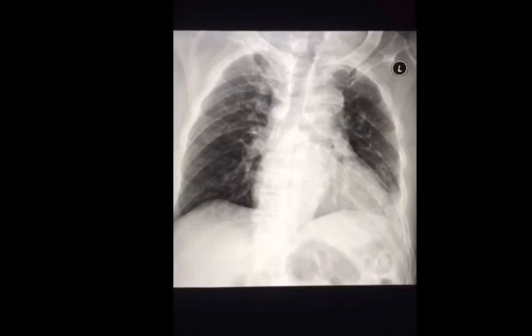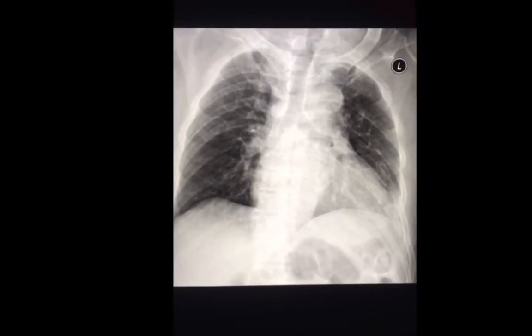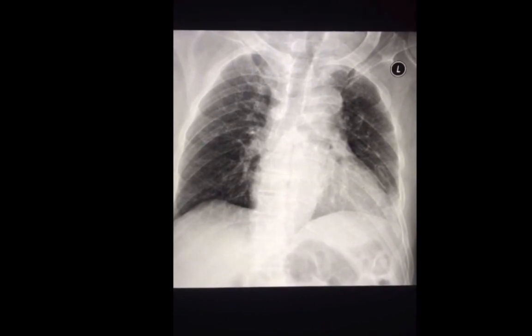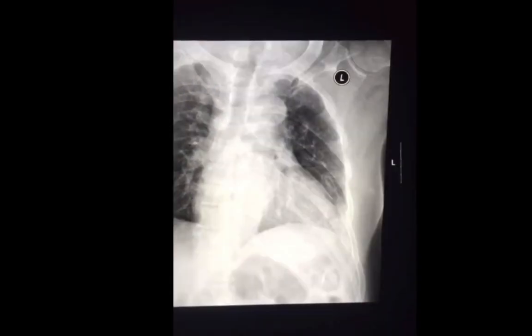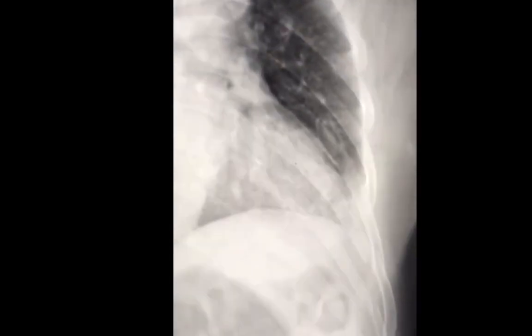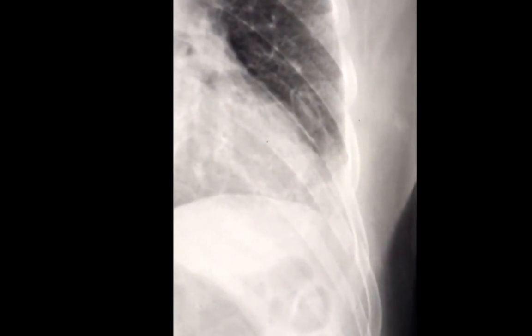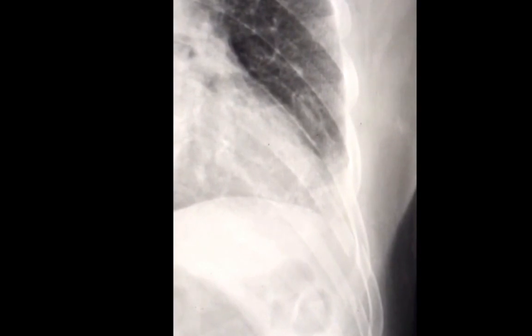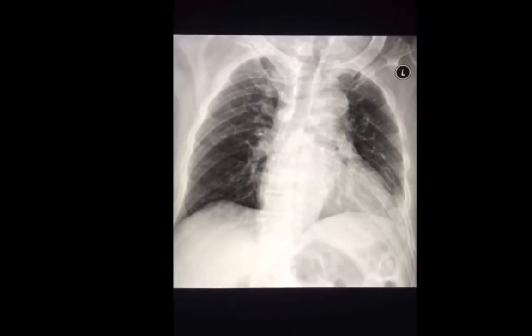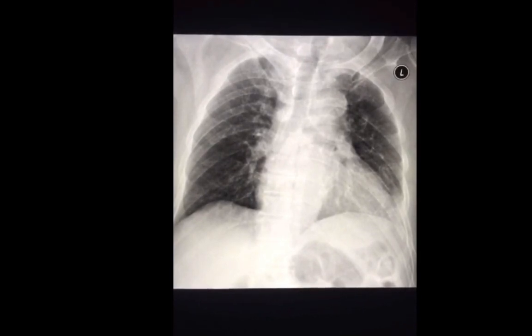Let's go back to the standard chest radiograph where it's more difficult to appreciate. Now let's enlarge the area of interest on the chest radiograph. It's easier now to appreciate the same abnormality. This was a quick case of trauma that demonstrates that bone abnormalities may be difficult to pick on a standard chest radiograph, so you have to look carefully.